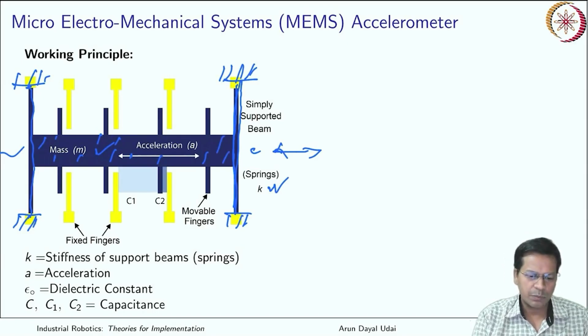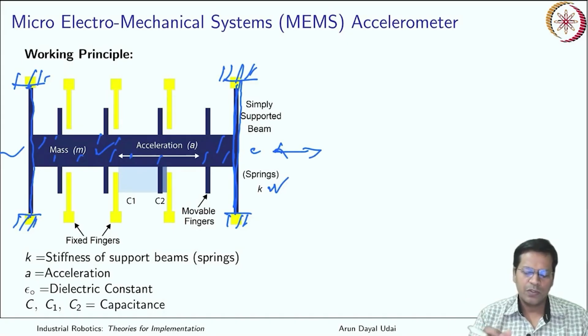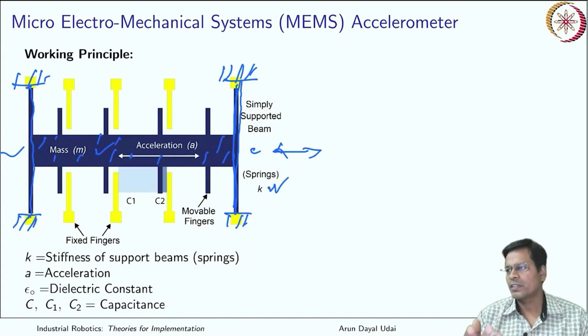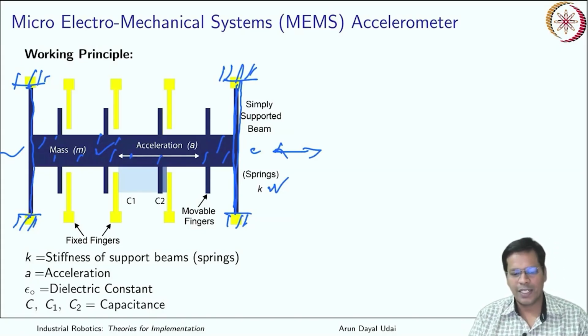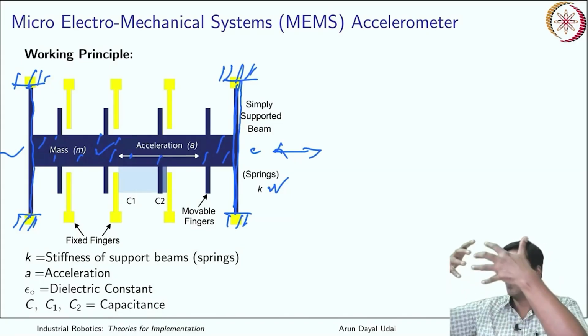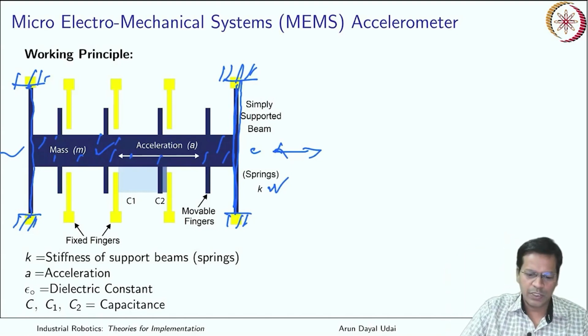Now there is some structure which is permanently mounted. These yellow ones are the permanently mounted structure. Not on the ground actually, that also is made up of a silicon wafer cut out. A part of the silicon wafer remains on the surface and is not moving, and the other part is suspended on a simply supported beam. Overall this structure is like a comb drive, where you have two different combs inserted one into the other, and that can oscillate. One of them is stationary, the other one can move. It is a floating structure.